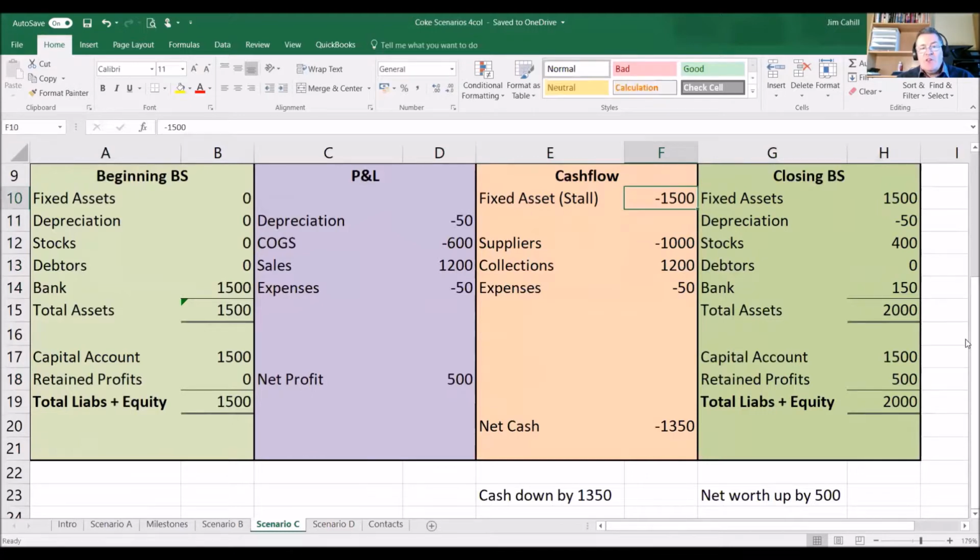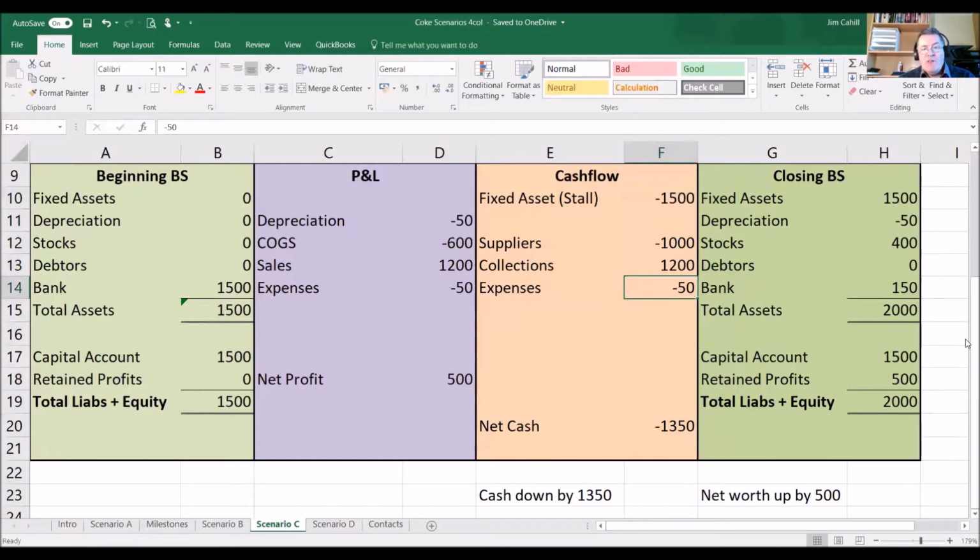So looking at the cash, she took in 1,200. She spent 1,500, and she spent 1,000, and she spent 50. So add those up and you get 3,750. So you don't actually get 3,750 because I shouldn't be adding our inflows and outflows. She's got 2,550 minus 1,200, which is 1,350. And so her cash deteriorated by 1,350 because what happened, she took the 1,200 in, but she paid out 1,500 and 1,000. And she paid out the 50.